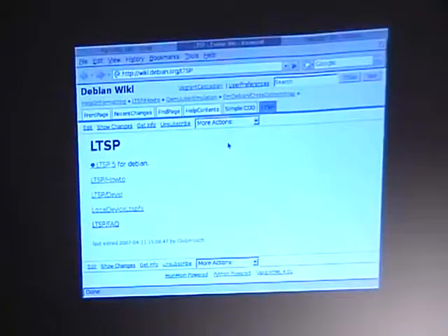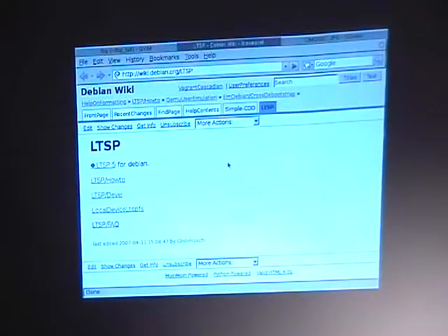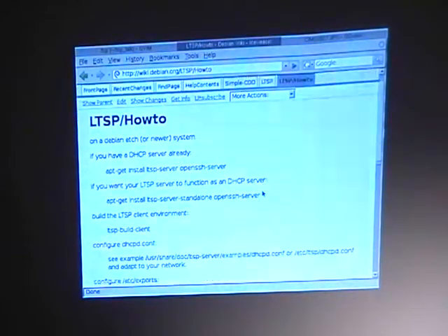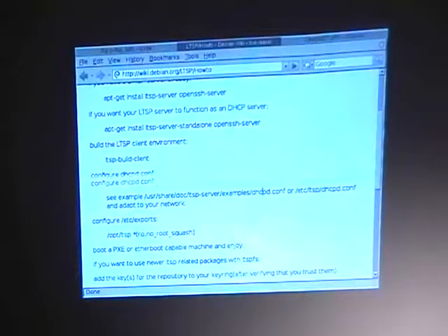So we have some really sparse documentation on wiki.debian.org. Contributions greatly appreciated, and we kind of patrol these pages for stuff to bring into the documentation and the packages. The how-to is pretty minimal. Some of that's because there's really not much to it, but always there's more to it than you think. But basically, there's pretty much one command you run.